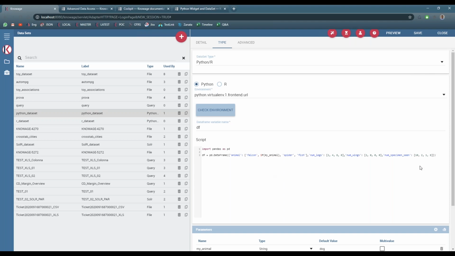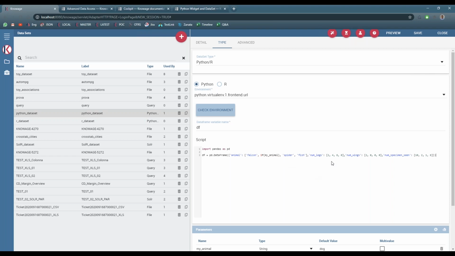In this case, the Python script is very simple. It just creates a data frame from a JSON string. And as you can see, the resulting data are stored inside this variable that is a pandas data frame variable, and I specify the name of the variable to Knowage so that Knowage can access this variable and retrieve the data. From this point forward, Knowage will take care of all the rest. So this data retrieved as such will be available inside cockpits, widgets, and so on. So you can make analysis on this data.